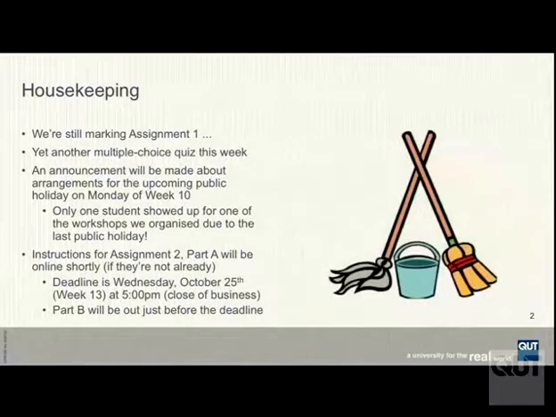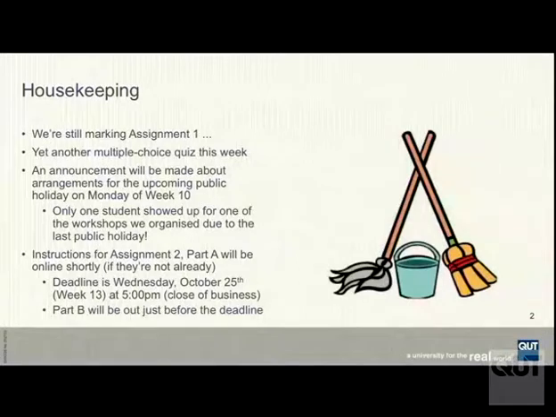The other thing that's on your mind, though, is assessment. Assignment 2 instructions are now online. I haven't been there for long, and they're 25 pages long, so you might not have had time to read them yet. So I better show you what the answer is. It's due, of course, 5 p.m. Wednesday, like every assessment item for this unit in week 13.